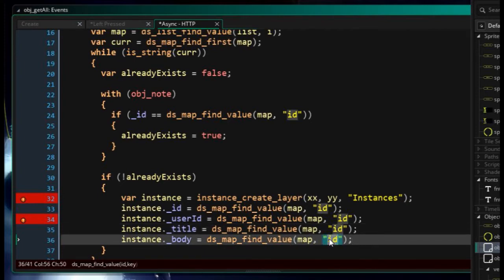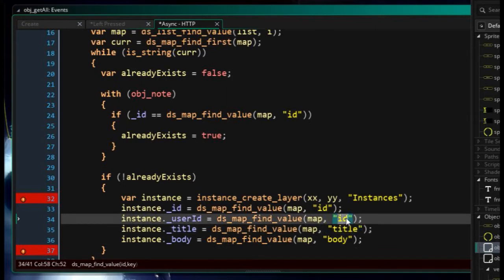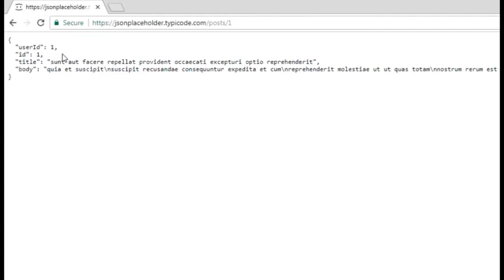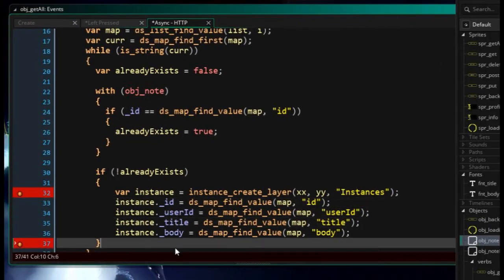This one becomes body, this one becomes title, this one becomes user ID, and that one's ID. So those are exactly as in here: user ID, title, body. It's going to put those into these variables right over here.